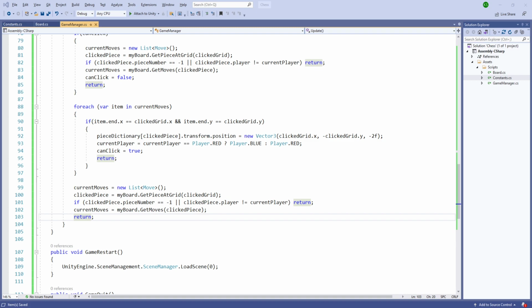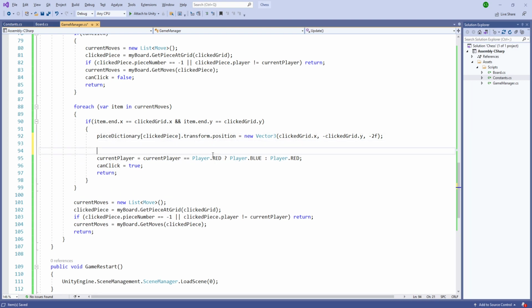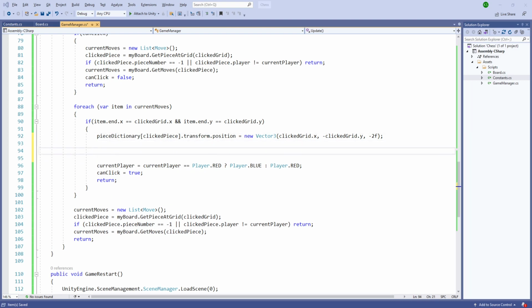Now let's set up a condition for the capture. After it changes the player position, check item.carries, whether it is a capture.